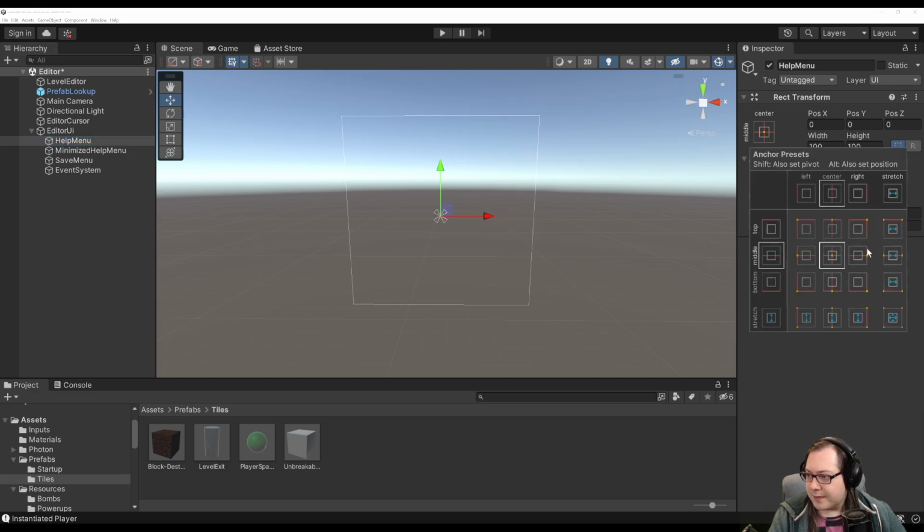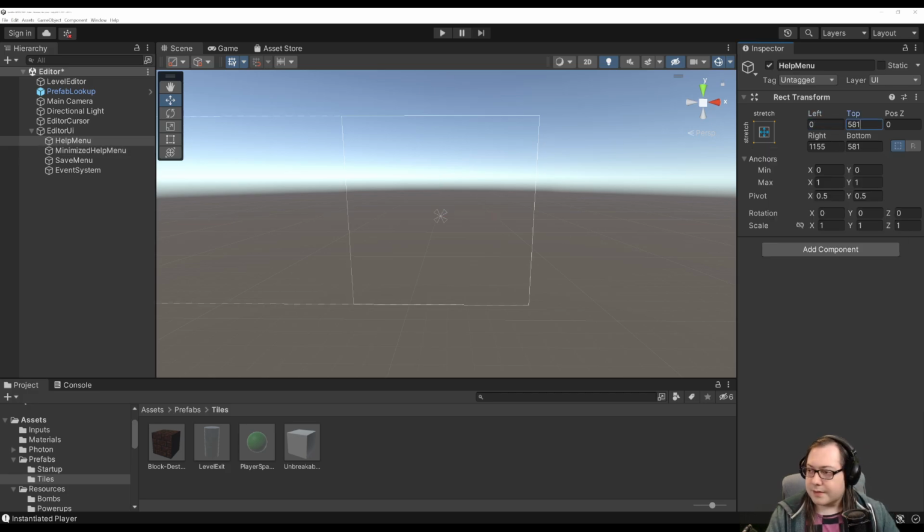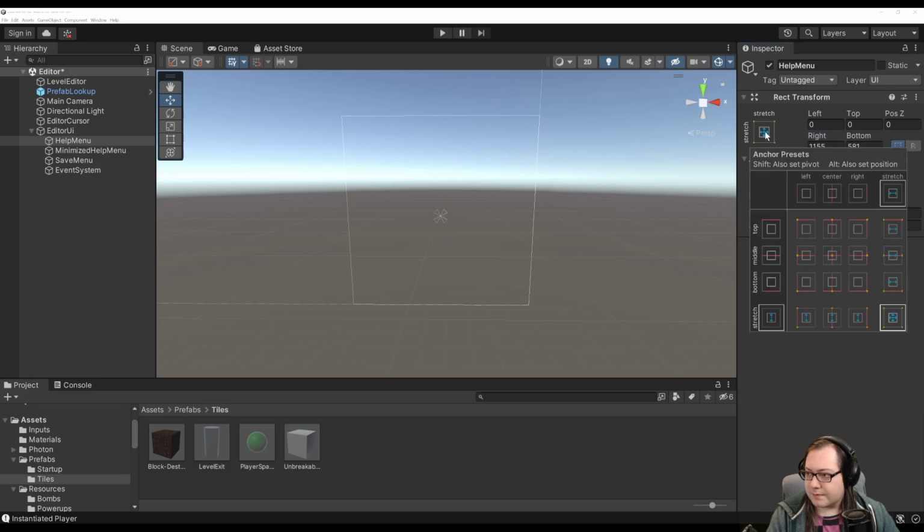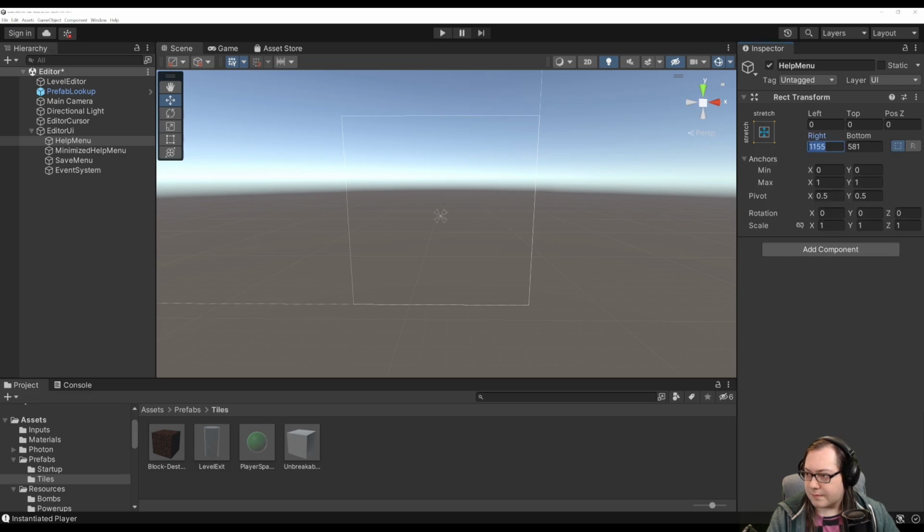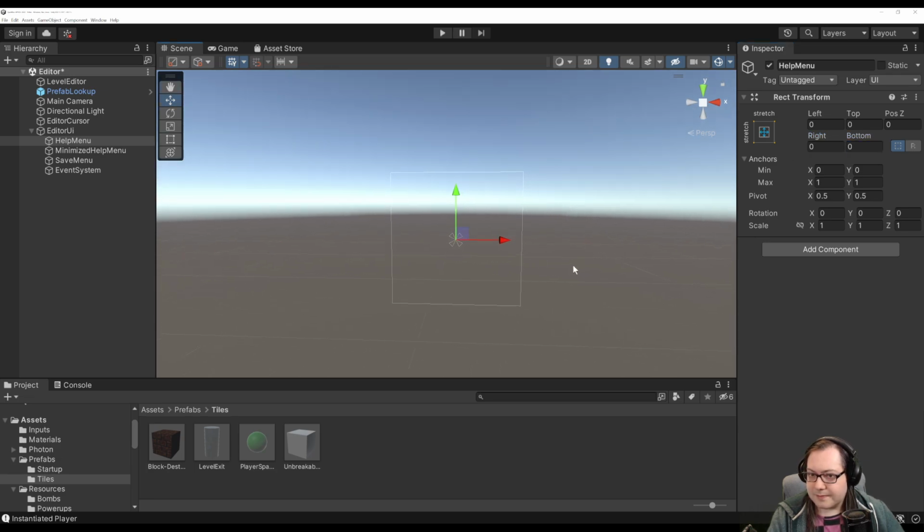I think basically we want all of these to just expand fully. And then, you know, 0, 0, full size.